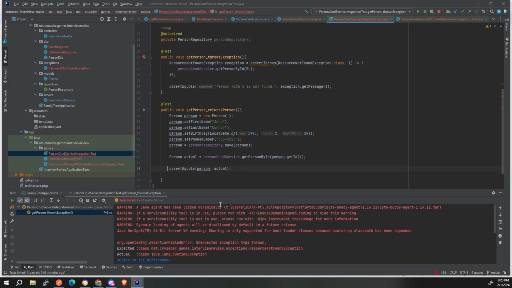So I expect it to equal the person that was saved in there, right? And the actual person I get is the one that I get when I call person CRUD service get person by ID. This might not work, right? That's why we're testing it. So when I do get person by ID, I'm going to put a 1 just so that it's easier. We already talked about this earlier, how this could be an issue. I'm passing in the 1, I should get back this guy, and they should both match.